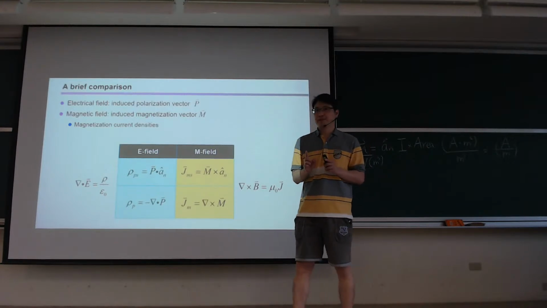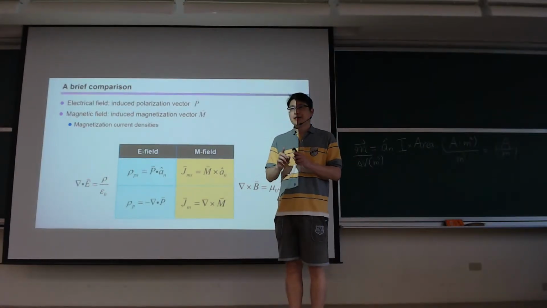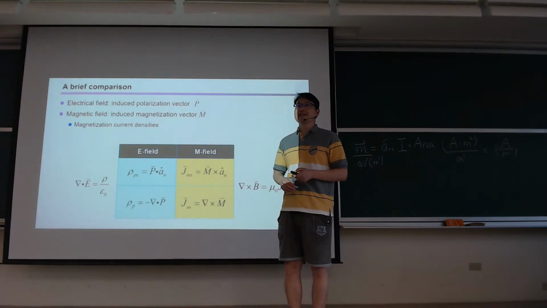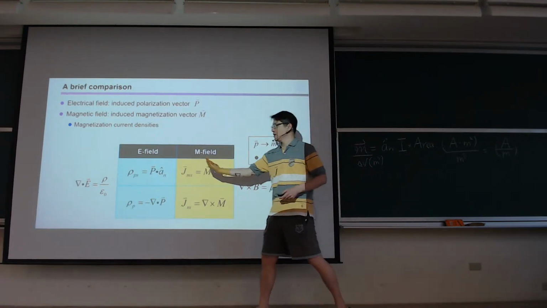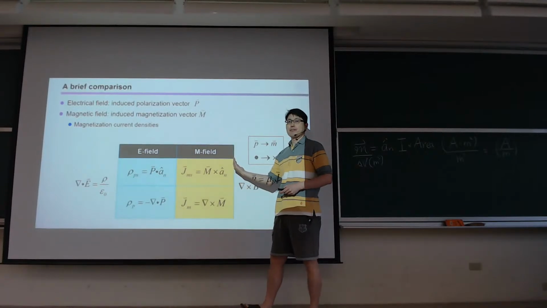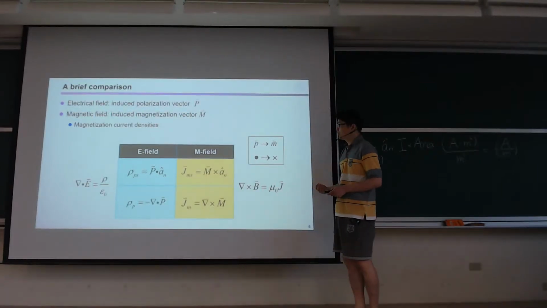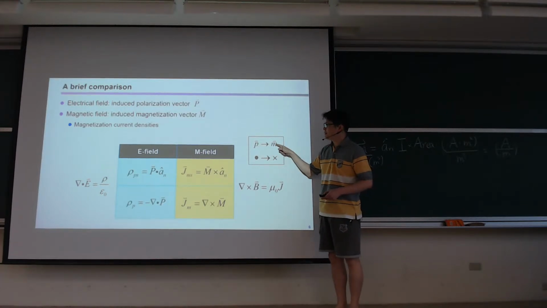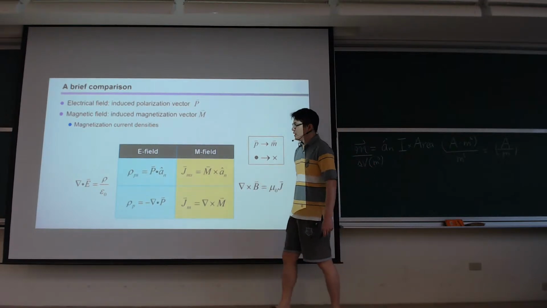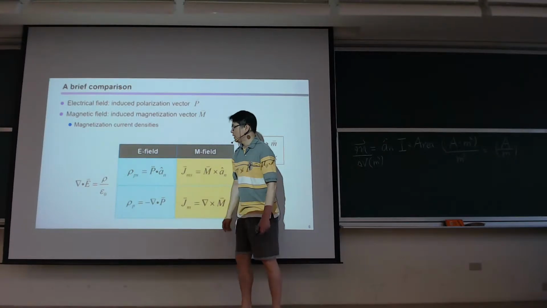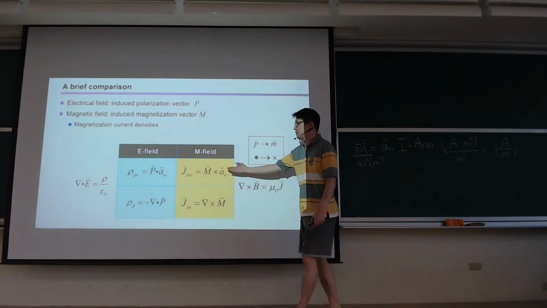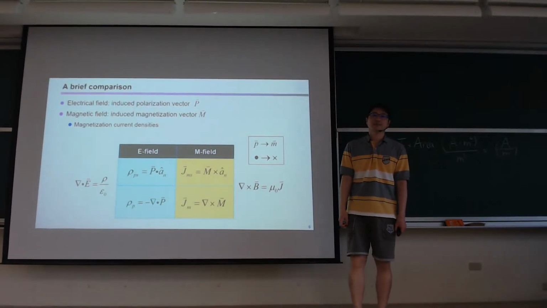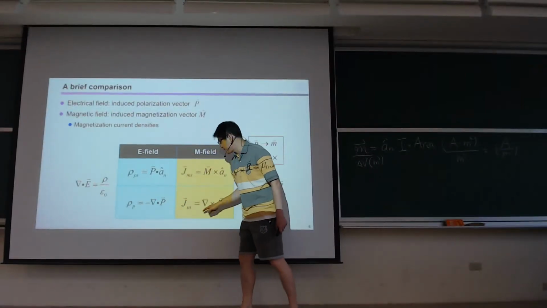Now, if you still remember, near the end of the previous part 1 set, I showed you it is actually very easy to convert from electricity to magnetism. All you have to do is interchange P by M and dot by cross, right? Look at it. If you understand the E field very well, all you have to do is replace P by M and dot with cross, and then you have the result, right?